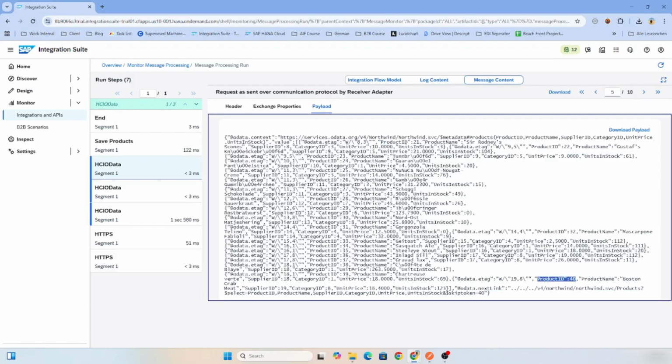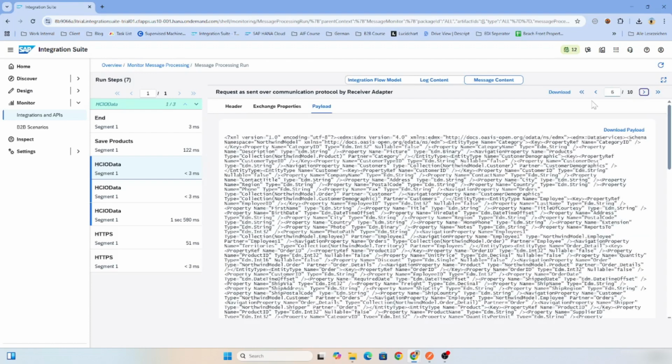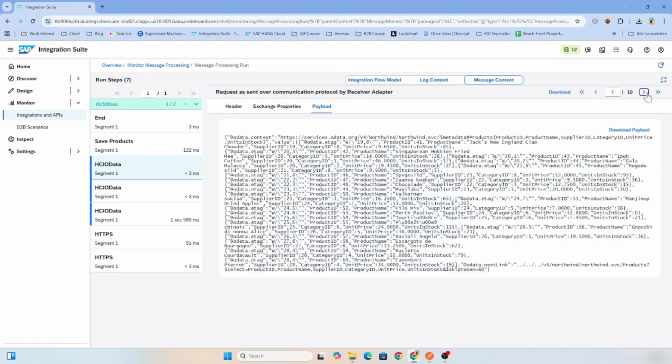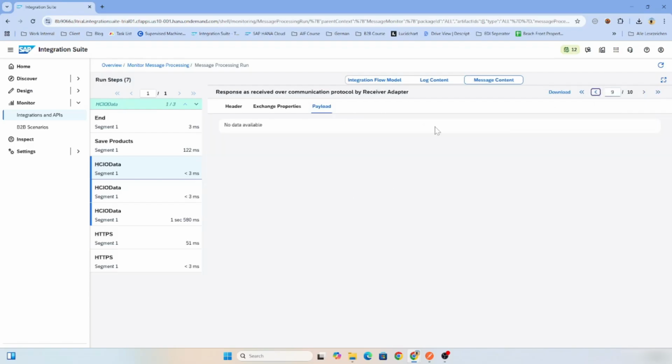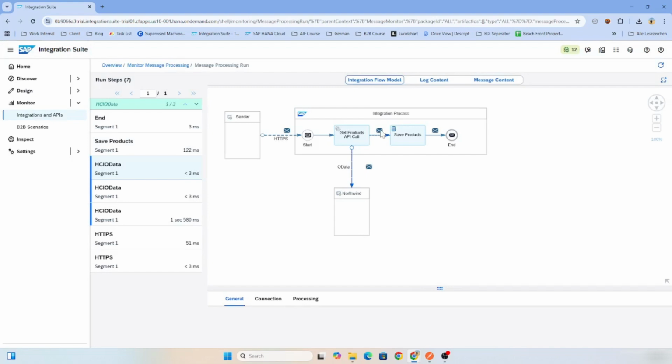And again you have the next link, OData next link with the skip token 40. The adapter has to skip until product ID 40. And like that, it repeats until you get all of the pages necessary. So here from product ID 41 to product ID 60 is another page. So this adapter runs as a loop to get all of the records. Then what it does is it combines all of the records into one.